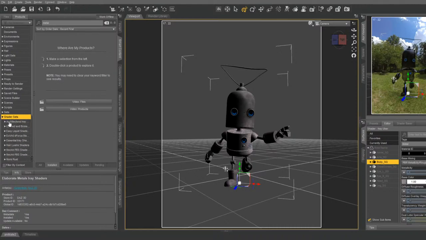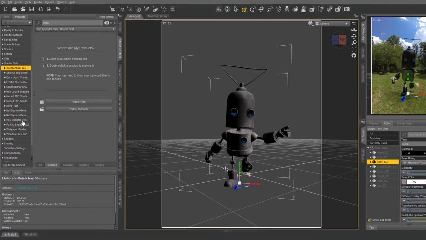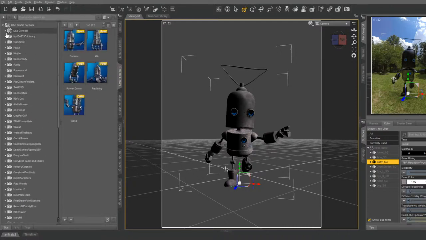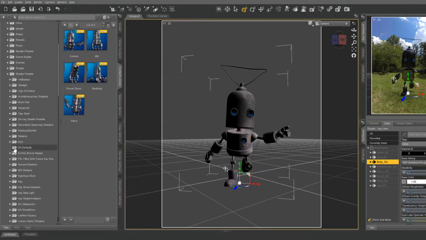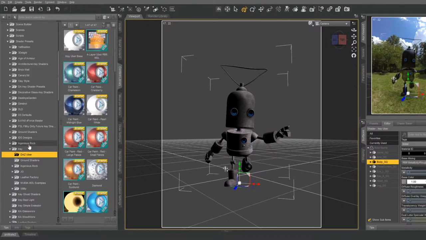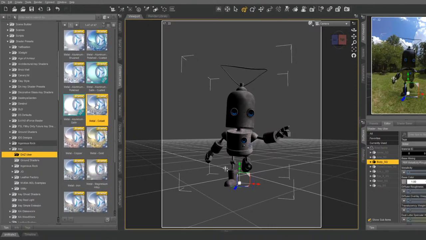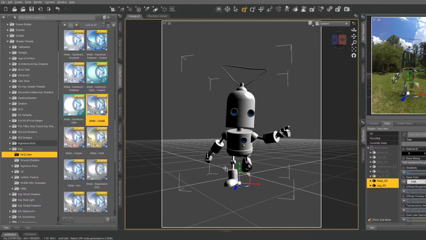Shader sets. For DD. I know the location and content of the default Iray shaders, and they have some good looking metals in there, so this is about as shiny a metal as you could possibly get. Okay, so this serves the same purpose as having a shiny sphere. Just don't want the eyes or that little heart to change. There we go. Okay, so that's pretty cool right there.